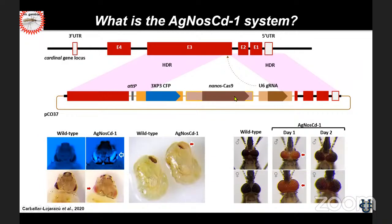We have a plasmid that allows us to introduce our target gene. In this particular case, it has cyan fluorescent protein, and we can score that in larvae. You can see a very nice image here with that. And then the eye color phenotype is this sort of pale color, and we can see that in pupae. And then we see it in newly emerged adults, but as the adults grow older, the eye darkens. And so there obviously is some alternate pathway supplementing what's needed for this eye pigmentation. But there's clear phenotypes in the subadult stages.